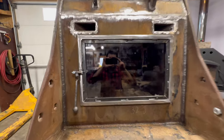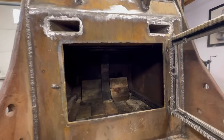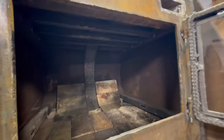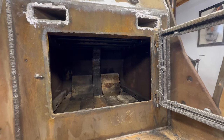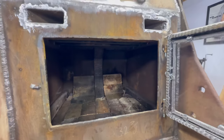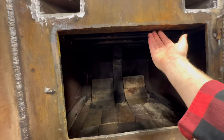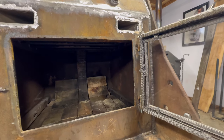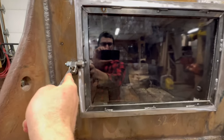So now that we got the glass on the door, I'm going to start working on the air wash system. And if you don't know what an air wash is, the air wash system takes in air from somewhere else other than the primary air down below. It draws in air from another location and then comes out the top of the glass and directs it down in front of the glass, burning off the gases that are in front of the glass, and it keeps the glass a lot cleaner.